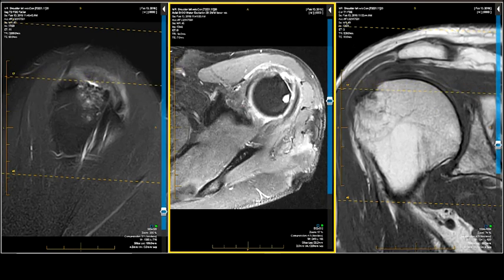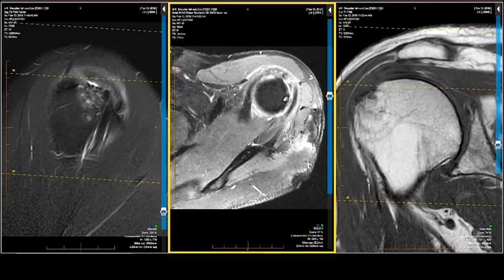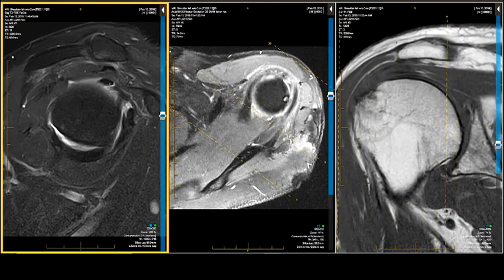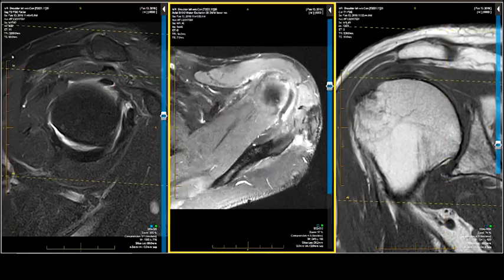And here's the biceps labral anchor. Most people have a very small or diminutive superior glenohumeral ligament. This one I'm having trouble seeing. Let's see if we can see it sagittally. Here's the biceps coming at you. There's the superior glenohumeral ligament right under it. So I can't see it in the sagittal projection.